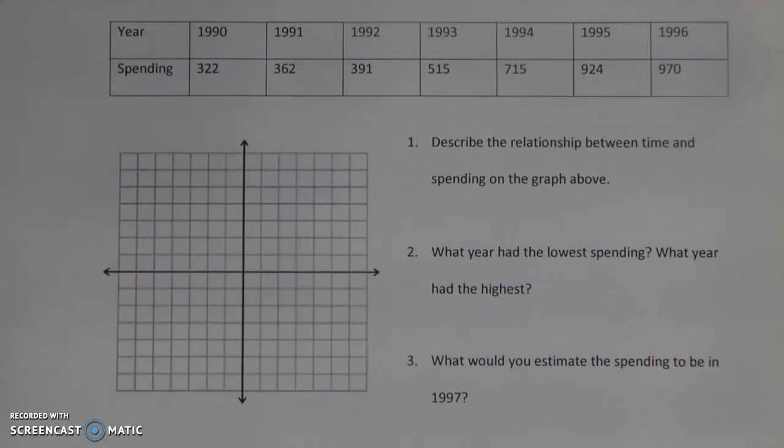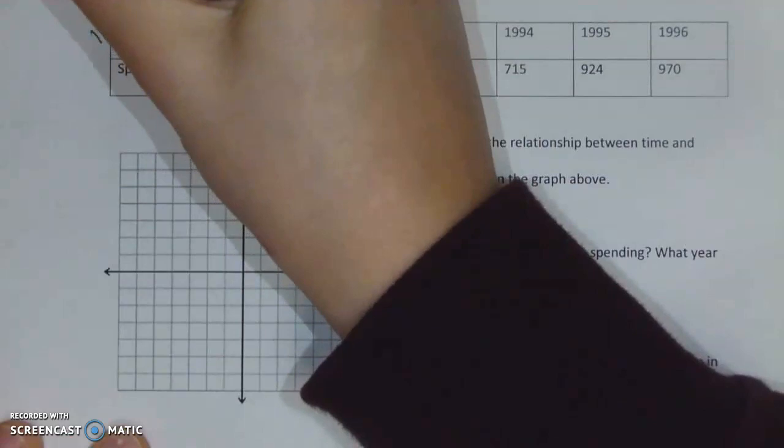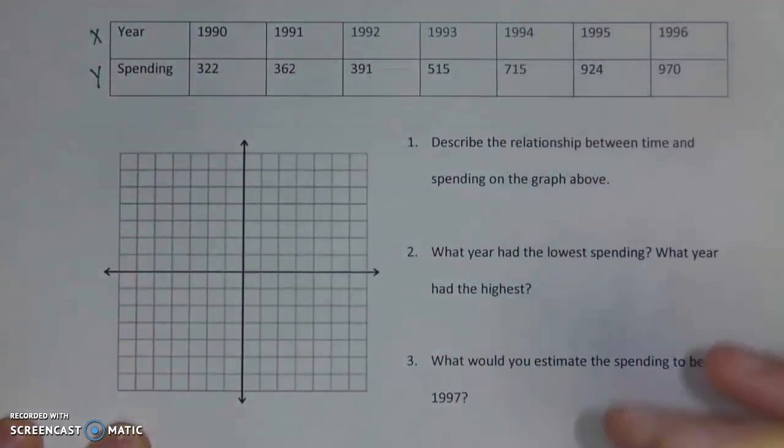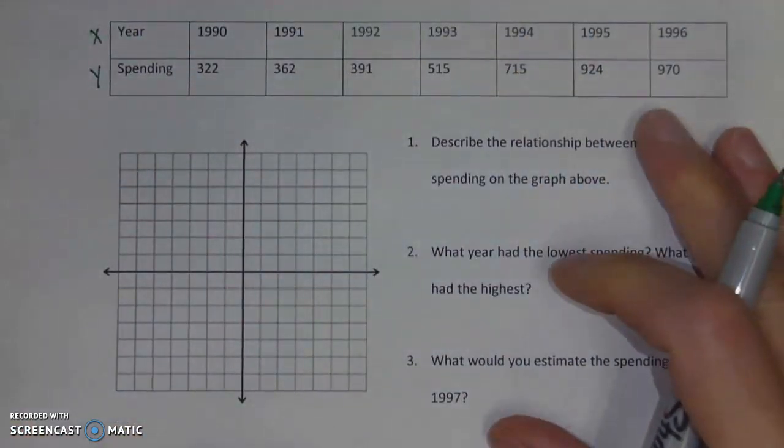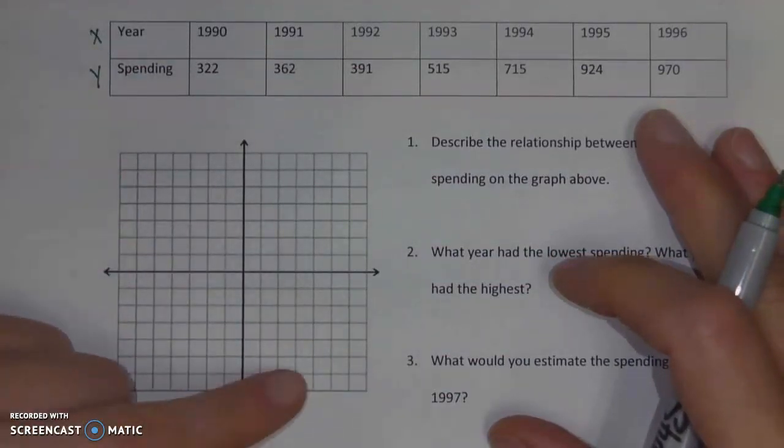And sometimes it can be really tough to tell which one is independent and which one is dependent. And a lot of that will depend on what you're trying to find out, because what you're finding out will be y. So read those questions carefully, because it will change the shape of your graph if you have those switched. But we do know from what we just found that x is year and y is spending. So I label those right away. So I know that when I'm making my coordinates, I'm going to have x as year, y is spending.